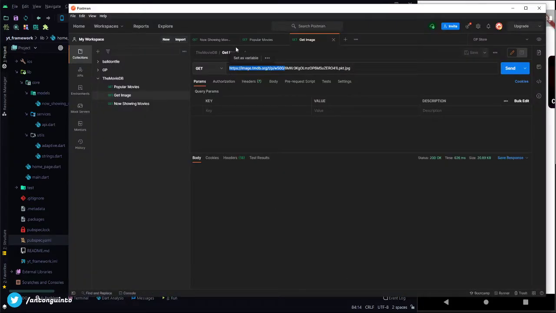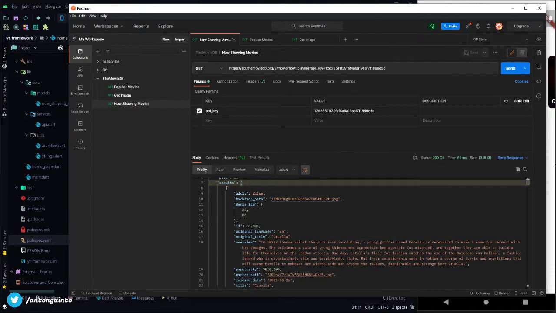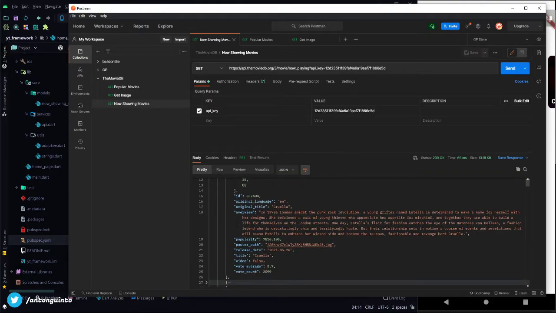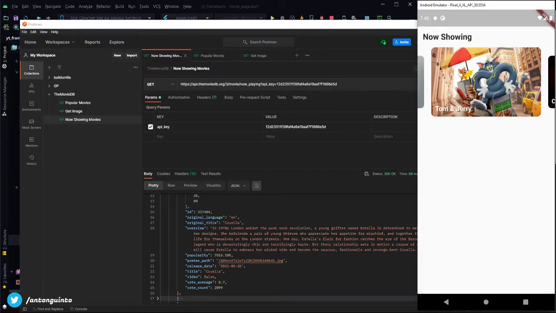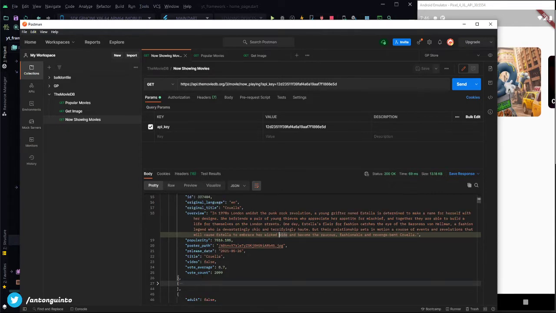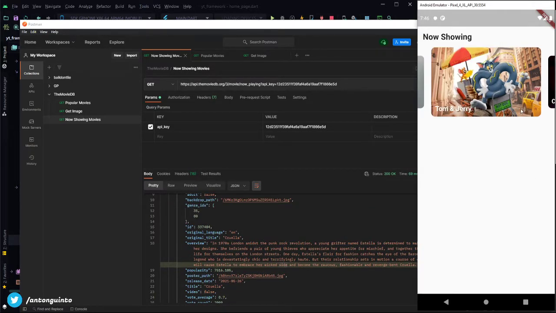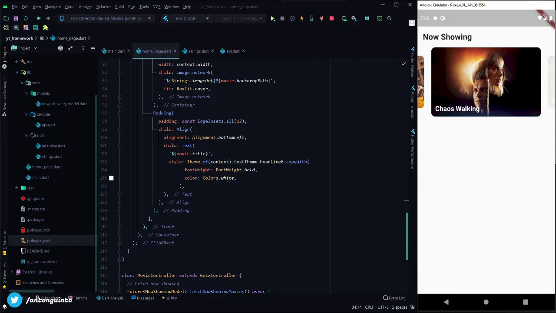Okay, so what do we want to see? Now we're showing genres, ID, language, overview, popularity. Vote count. Oh, it has a vote average. Maybe let's just put beside the title. Beside the title we can make a row.